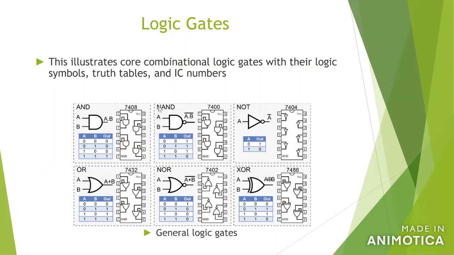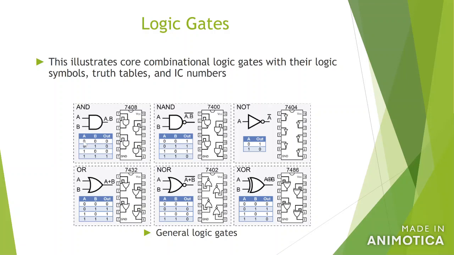You see there is an N in front of AND. That's why we call this the NAND gate, because you have a circle here. This circle indicates a NOT. Circle means NOT operation. That's why, instead of AB, you see there is a bar over it. The bar means NOT operation.